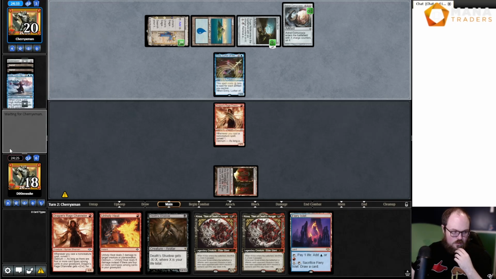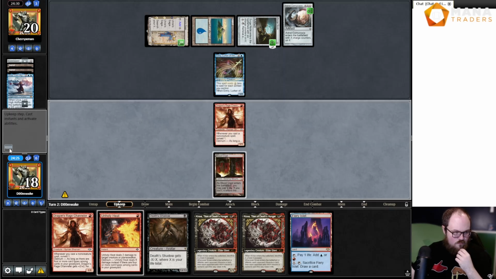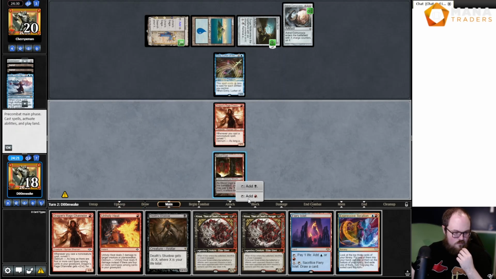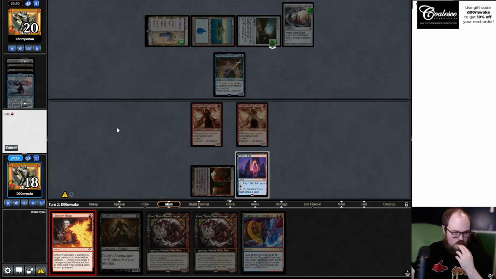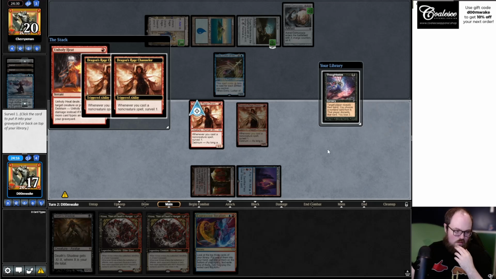Emery. Well, we can kill Emery, so that's not bad for us. Alright, Channeler. Heat the Emery. Thoughtseize, huh? They're on 3 cards.